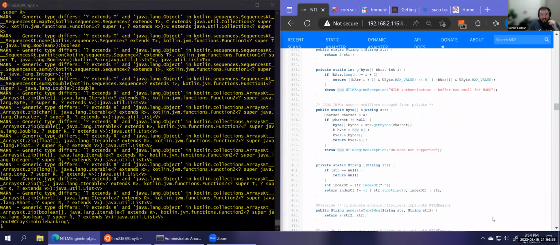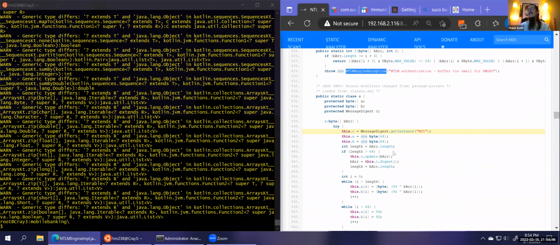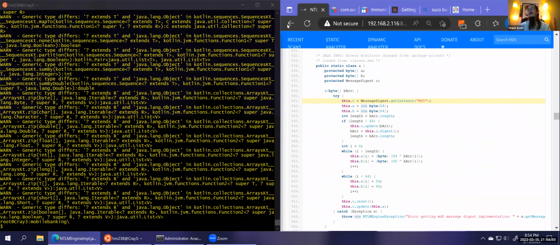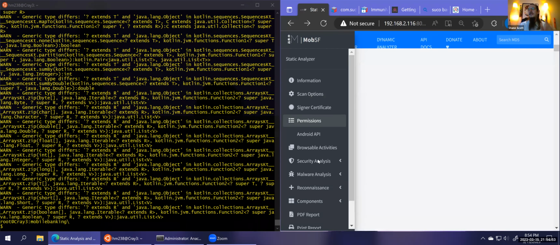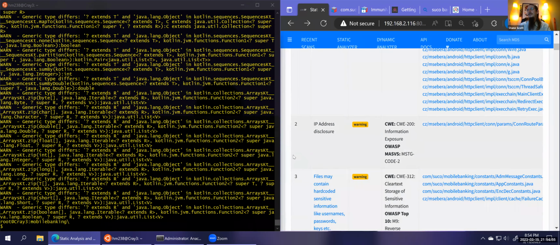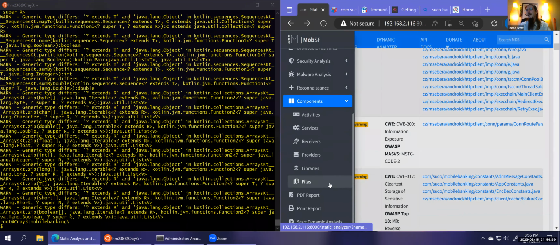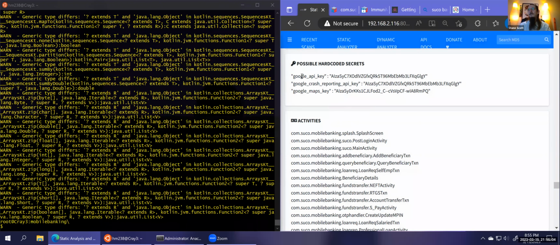And the fact that it's running an ASP server, if it's older, you could potentially use view state to bypass authentication, especially because it's using NTLM hashes with potentially an older version of ASP. Boy, this is just a winner of an application here. But let me show you something of interest here. If we go down to, I think it's under reconnaissance here. Yeah, hard-coded secrets. It almost always finds the Google API keys and Segment keys and Apple keys and all that other nonsense.